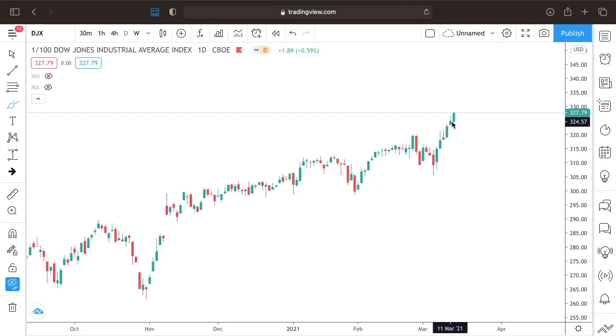Can prices continue to rise even if they're overbought and overextended? Definitely. But the probability of prices doing that is lower, right? So for investing and trading, it's not about predicting with 100% certainty where prices are going to go. All we are dealing with is probabilities. And in order for us to be successful in the stock market, we just need to tilt the probabilities in our favor. Okay, now let's take a look at the 1 hour time frame.